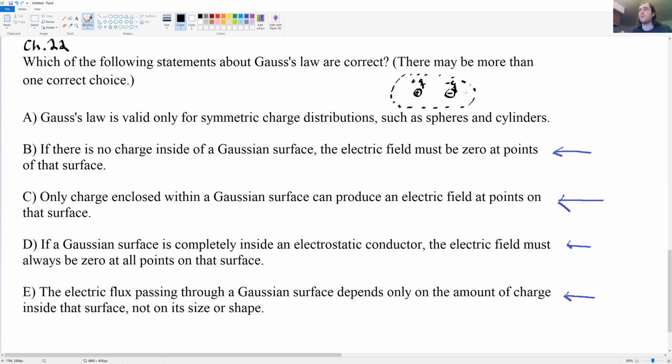So if this one is plus Q and this one is minus Q, the net electric flux would be 0. And this is a situation where the charge distribution is not cylindrically symmetric or spherically symmetric. In fact, there is a little bit of symmetry for this dipole charge distribution. So let's make it less symmetric. Let's make this one plus 1/2 Q, and put another charge over here that is 1/2 Q. Now it's completely asymmetric. There's no symmetry here in this problem. But the electric flux is still 0. So A is not true.